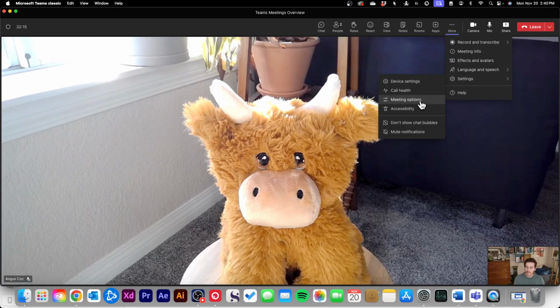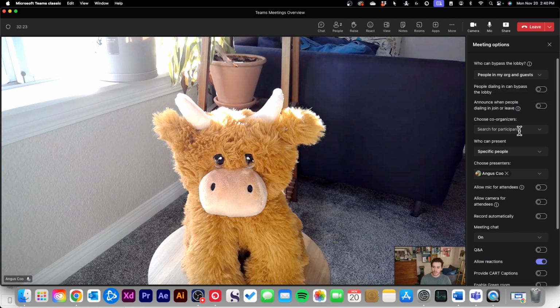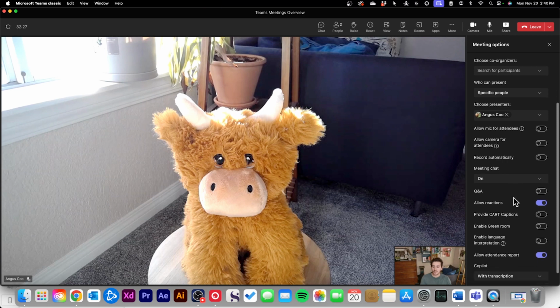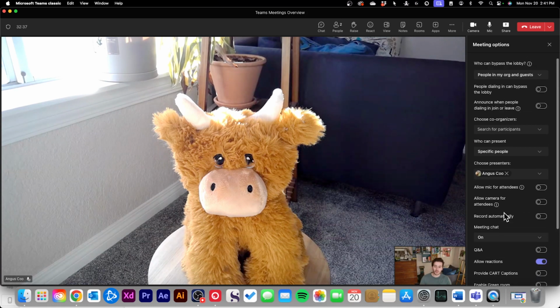And then we've got our meeting options. Just like we did before our meeting started, where we adjusted meeting options, this is where we can go in and adjust our lobby settings, our presenters, our attendee options, enabling language interpretation or CART captions, which will come in our accessibility training as well. You can adjust all of this in real time. So it's not something where you have to set it up before the meeting, and then if you forget to set something up, you're out of luck. Here you can go in and adjust this throughout the life cycle of the meeting, as the meeting evolves.